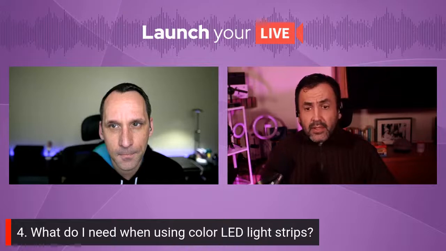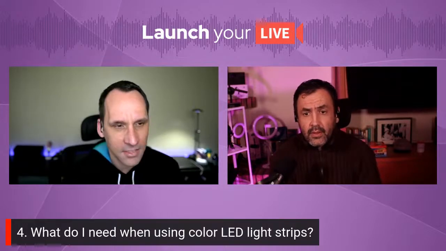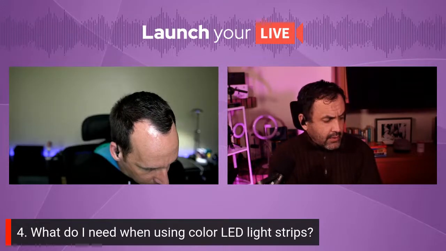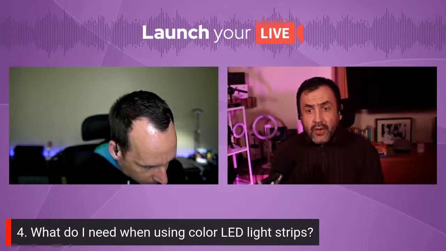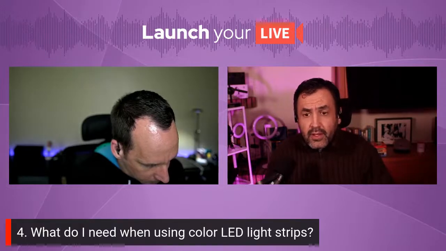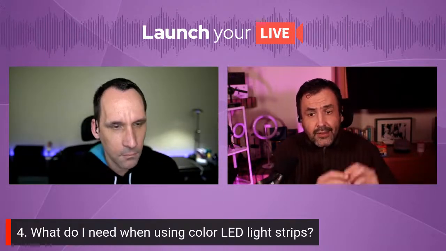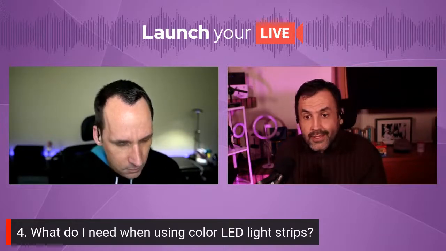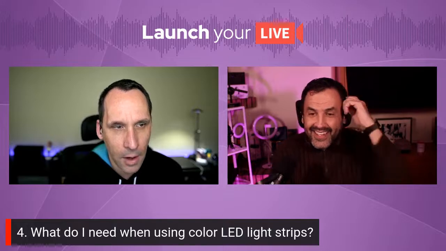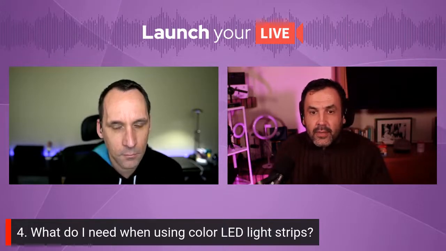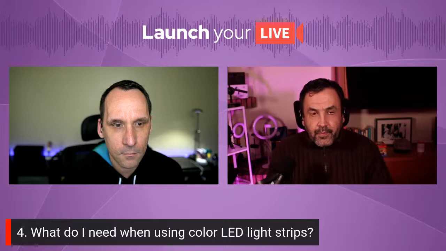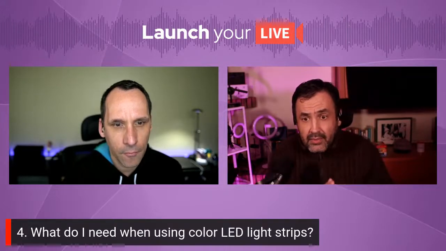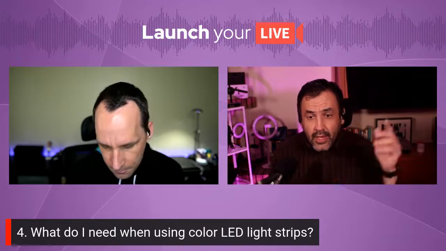Okay. The placement, where you want to put them. Why is this important? Because, for instance, if you put the light strips in a place where they don't make the effect you want, it's a waste of money and of time. Also, how you set them, because at some point you may need to cut them before, so you can adjust properly.